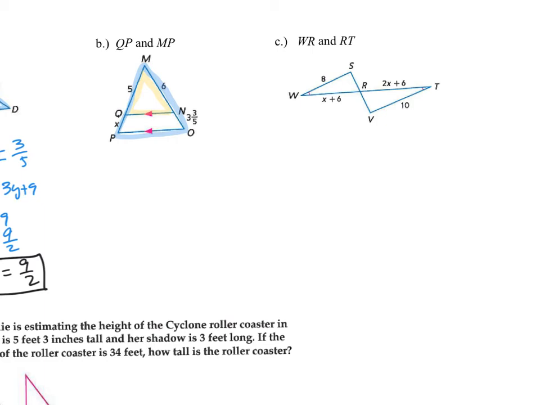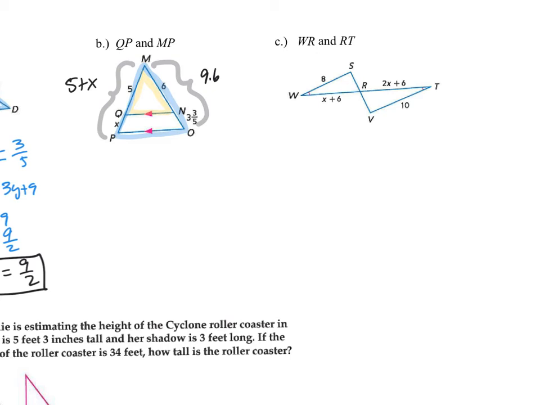So let's first of all write an expression for the side of the blue triangle. Well, if you use your segment addition postulate, that would be 5 plus x. So we're going to call that side 5 plus x. And then this side of the blue triangle would be 6 plus 3 3/5. By the way, 3 3/5 is the same thing as 3.6, because 3/5 is the same thing as 6/10. So I'm going to call this whole side 6 plus 3.6, which would be 9.6.